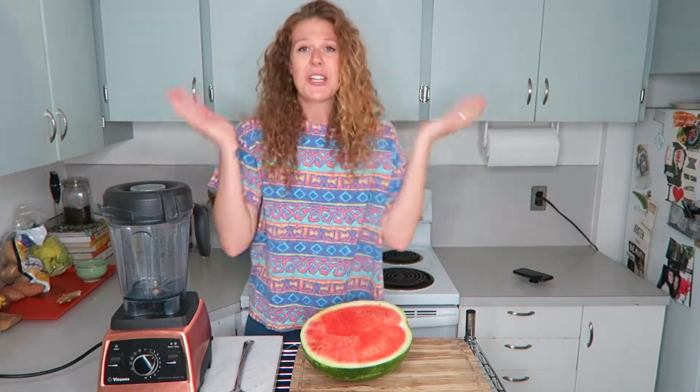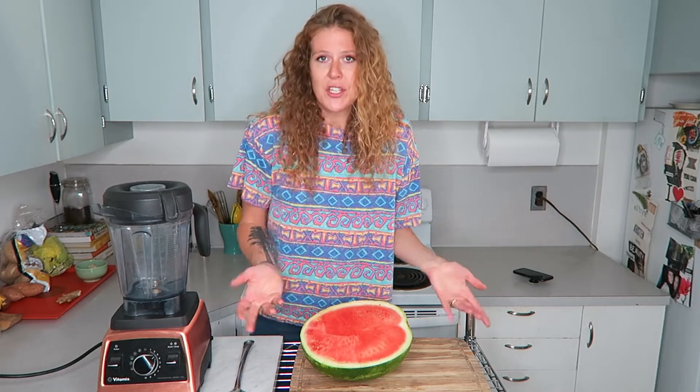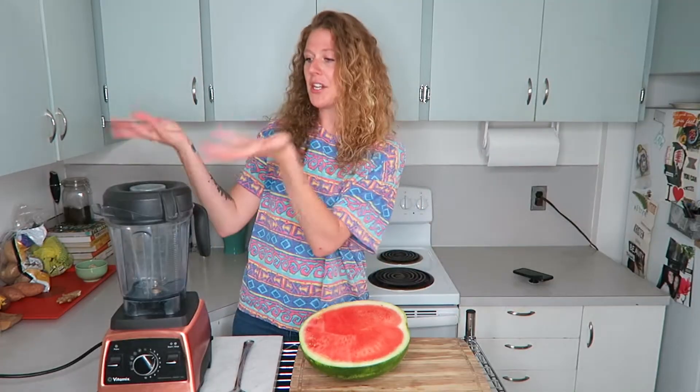You can make a customizable juice beverage a million different ways — you can even add alcohol to it. I wish I would have seen a video like this because I have wasted watermelon before. The solution is so easy: you need a watermelon, a blender, and possibly a strainer.